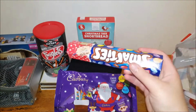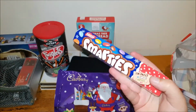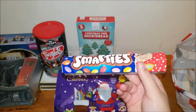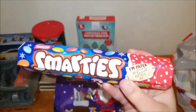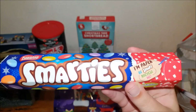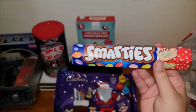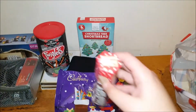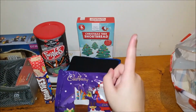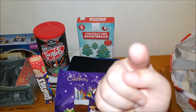Moving on to more chocolates, Smarties. Not seen these bad boys in forever. I used to get these after school on a Friday from Asda in Shaw. These were banging back in the day. I've not had Smarties in about 4 or 5 years. That's a sin. I can't believe that. So yeah, some Christmas Smarties to spread out throughout December. All of these items will be eaten throughout December, not by the 1st of December. Future Tom, looking at you, greedy chops.